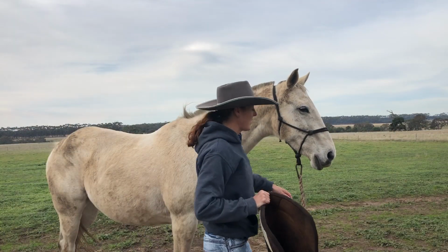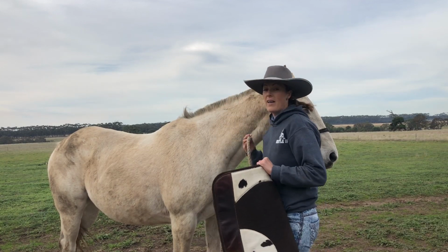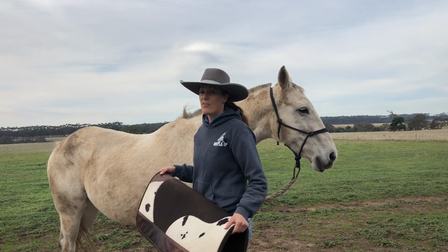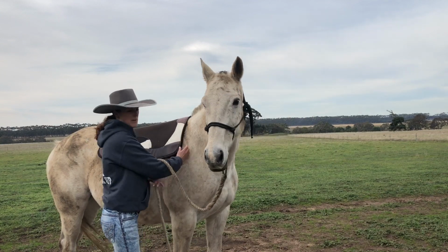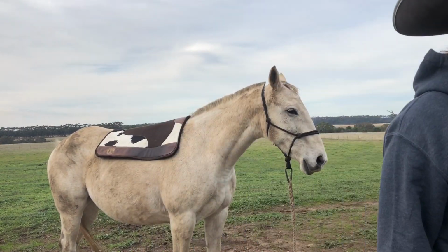I'm not sure if any of you have ever seen a really girth shy horse, but Bravo is really girth shy. One of the very important things to remember if you have a girth shy horse is do not have them tied up while you're girthing the saddle up. You just want to cut them loose, so if they want to move around and you move their feet, it's no dramas.